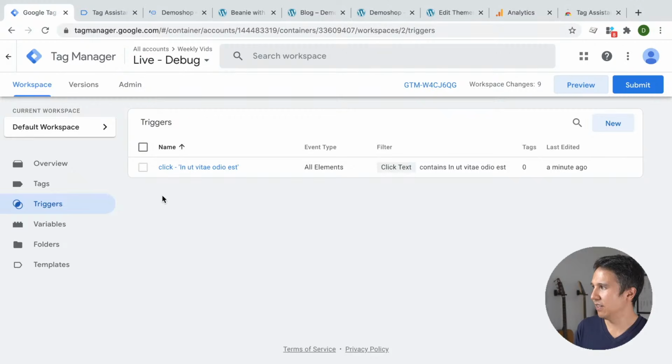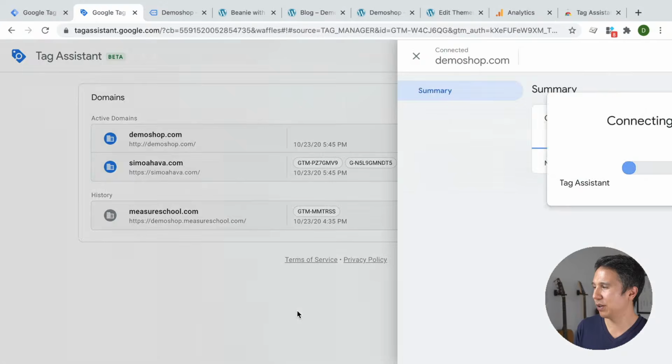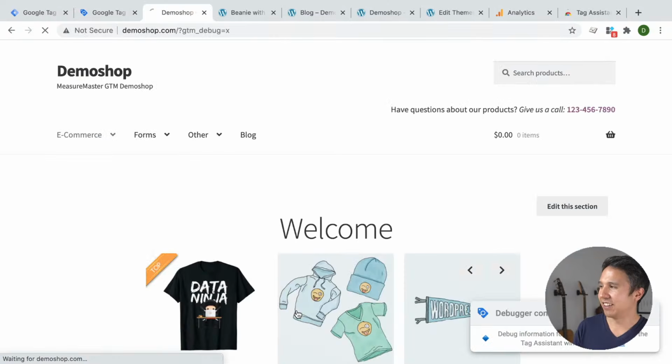So let's try this again. I click on preview, then it's saving, then it's popping up this window. I click on start again, and then it's connecting, and then it needs to reload this one. Before it took me 2 seconds, now it takes me 6 or 7 seconds. But anyway, that is still something to get used to, definitely.